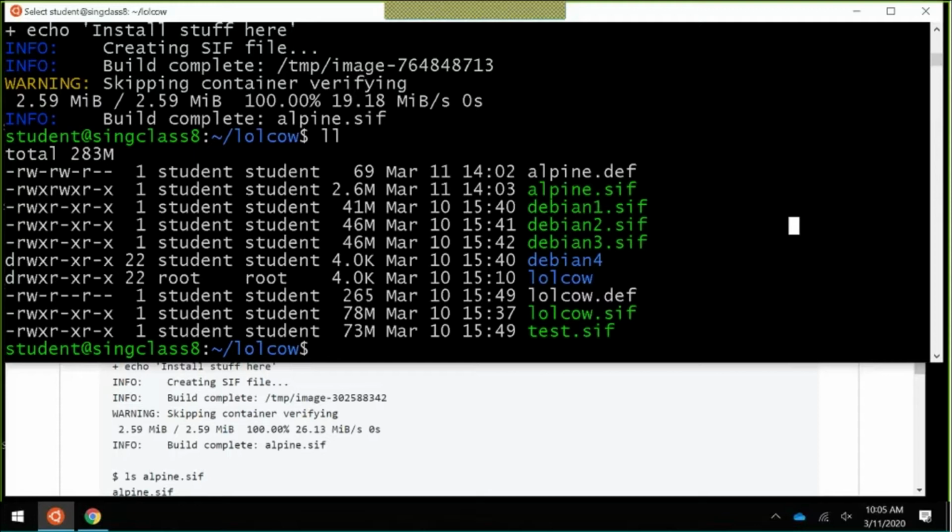Okay, so now I've got this container. Cool. I built it using the remote builder. I want to share this with everybody. I want you to be able to download this container, and I want you to be able to verify that it was me who created it. So the first thing I want to do is sign it. In order to sign the container, I need to either have a key already, or I need to generate a key.